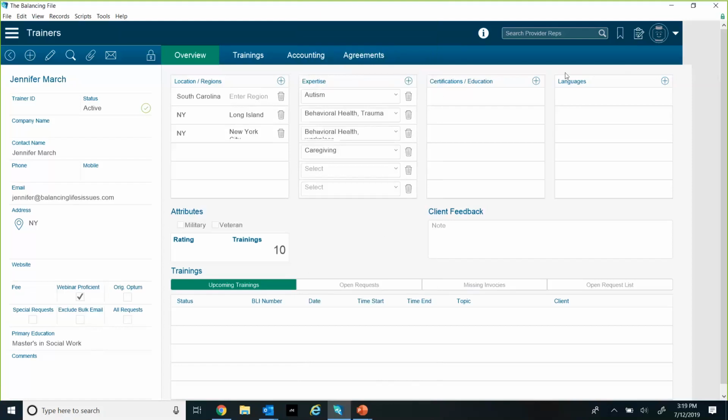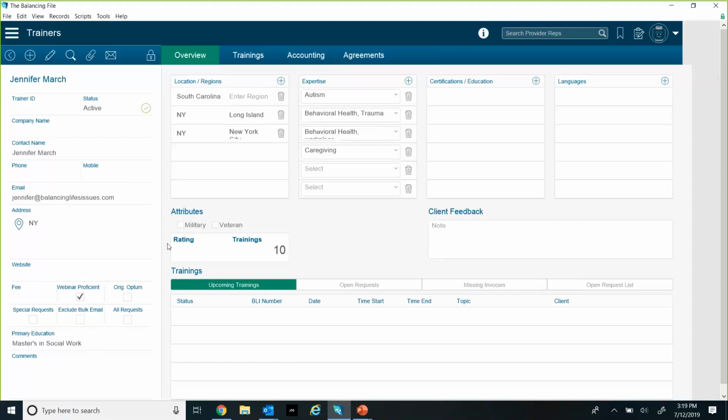As you all know, we are going global now, so we do have some requests in Spanish and Thai and other languages, so it was important for us to add that. You can also put in if you are in the military or if you are a veteran. This is something that there are times they ask for someone with that history, so it will be easy for us to locate you. And again, kind of limit some of the emails that go out to everybody by being able to target certain requirements.